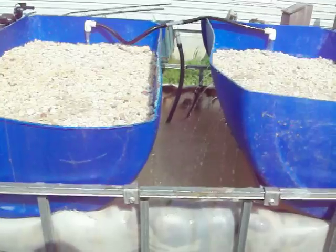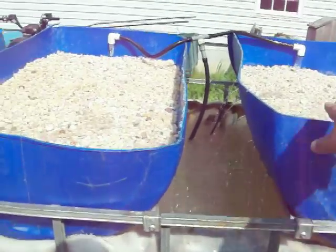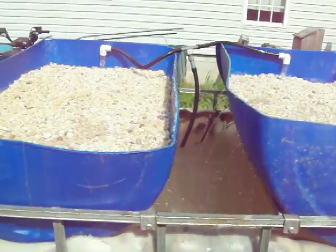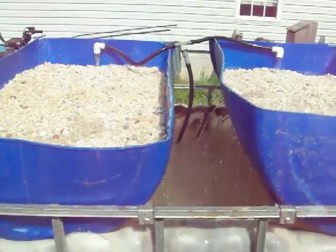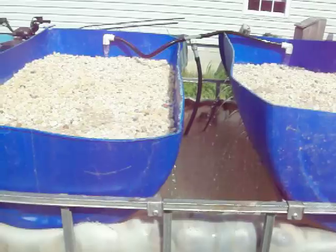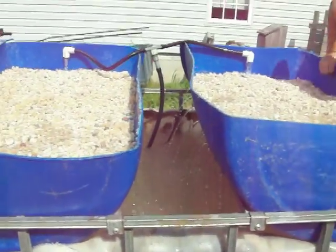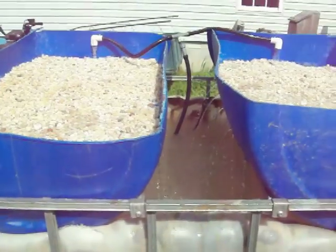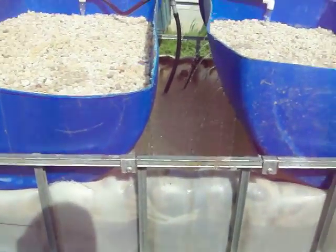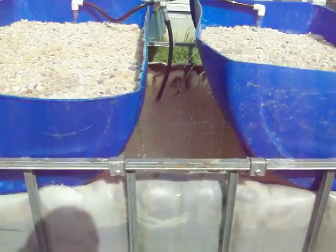All in all, the project ran $75 for the tote, about $12 for the barrel, and about $115 to $125 in materials at Lowe's, putting you somewhere just around the $200 mark depending on prices. Inside the tank itself you can actually raise catfish, tilapia, shrimp, or crayfish with a little bit of work.